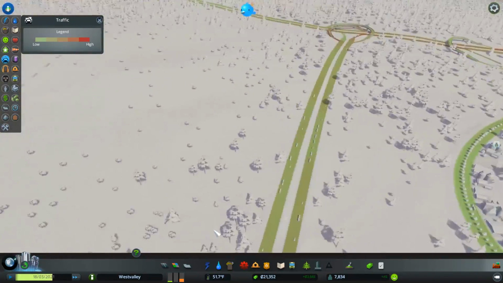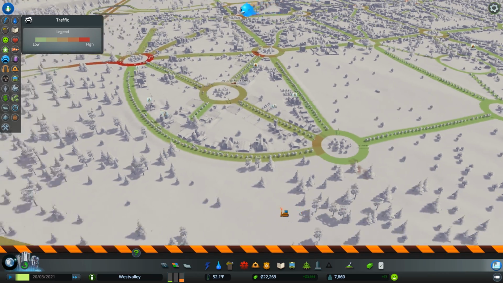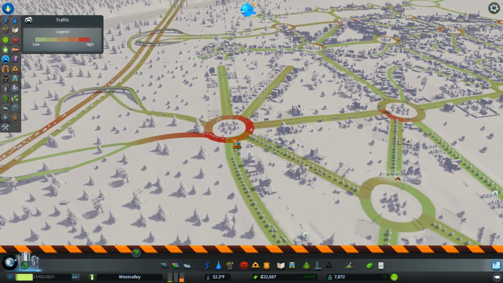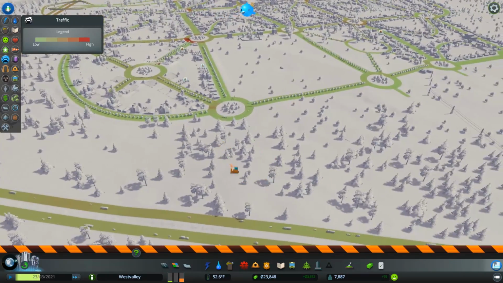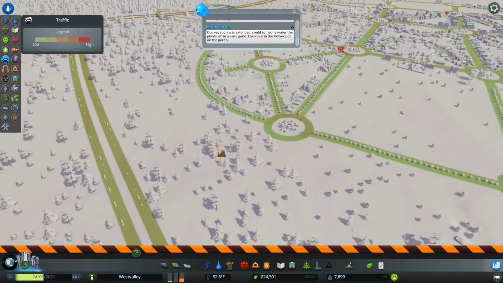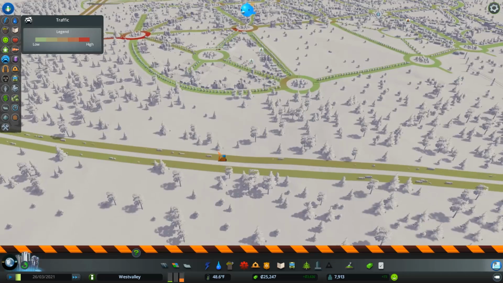One thing we can do to immediately alleviate that, though, is probably make a highway connection over here to this. Because what's happening here is all the farm equipment, the farm industry is clogging up this really badly. So, what we're going to want to do is get another highway connection so that we have traffic coming in on either end. So now it's time for me to build another one of my really ugly off-ramp and on-ramp things.